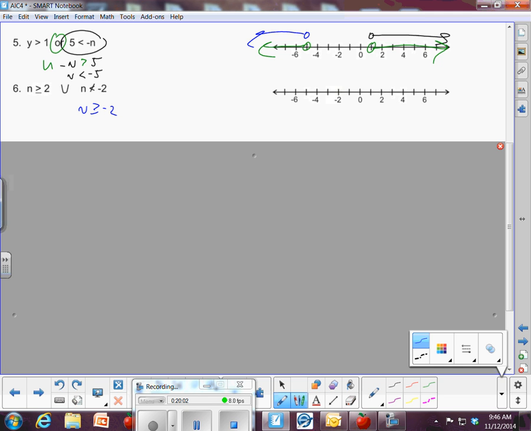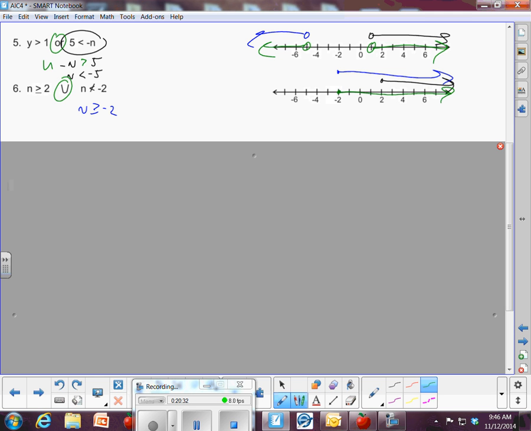Remember, you flip the symbol, and if it's an equal to, it's not anymore, and if it's not, it is, right? So on this one, we've got a dot over the 2, arrow to the right, and we've also got a circle, a dot over the negative 2, arrow to the right. Now again, it's all the values of either one. This is a disjunction, right? This is union, disjunction. Any values that belong to either one. All the blue, also all the black. And really, all the black is contained in all the blue.